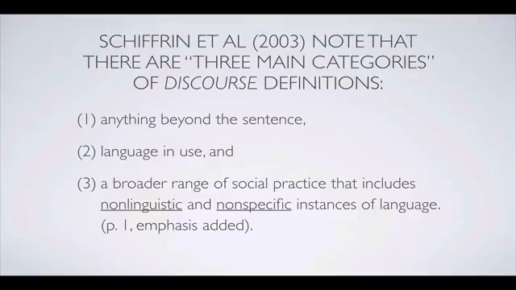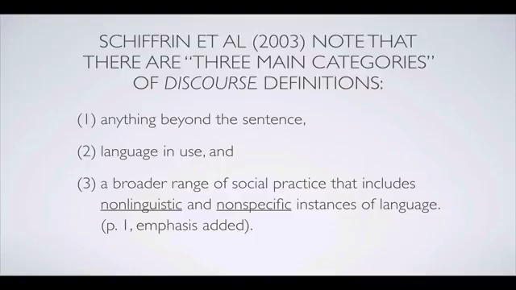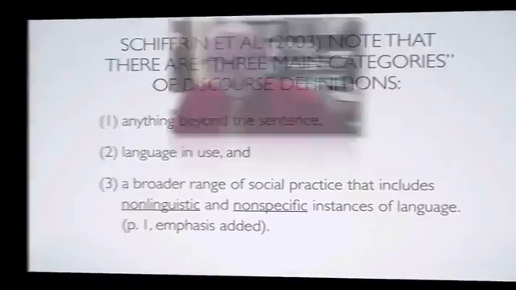So Schiffrin et al. wrote a really nice handbook, and in their introduction they note that there are really three main categories of definitions of discourse, even though when you read a book on discourse analysis, oftentimes you'll see lots of things that don't necessarily put it into any kind of concise definition. But they sum it up as these three.